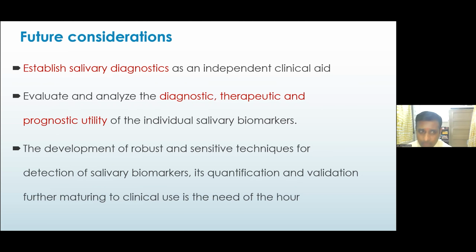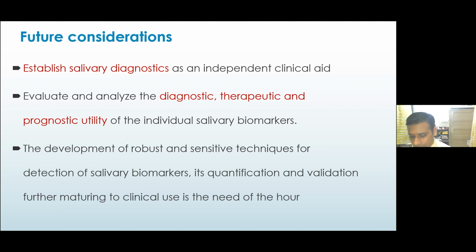So when it comes to concluding, what I would probably say is that saliva is definitely a very important fluid for identification of various disease-based biomarkers. There is a high level of accuracy with regard to the use of saliva. Primarily, people may have a doubt on whether it is on par with serum because of the possibility of a low volume of the compound found in saliva. But what has been found is that every time we do not actually use saliva to be compared with serum, saliva has the potential to be a stand-alone tool to identify various disease-specific markers.